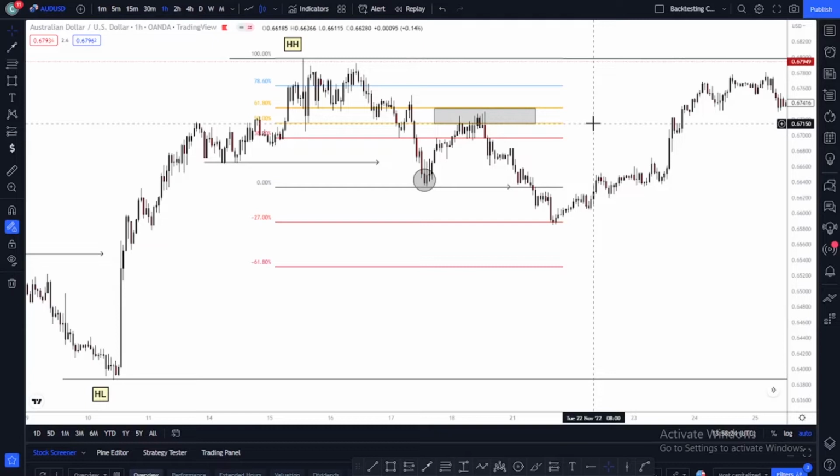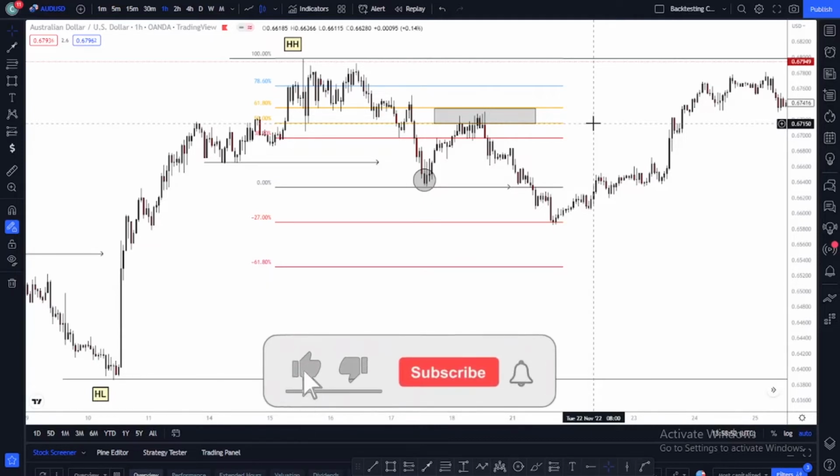Okay, so after we look for rejections, what do we do? We look for confirmation candles, or we look for chart patterns. Do we see any chart pattern available? Not really. So then what do we wait for next? We wait for a confirmation candle. What confirmation candles are we waiting for? We are waiting for either an evening star or a bearish engulfing candle.